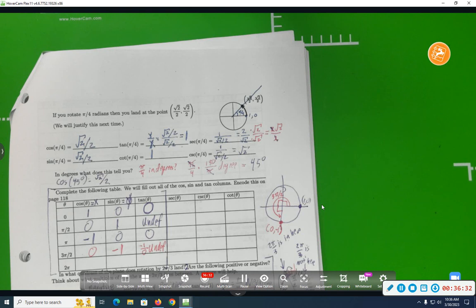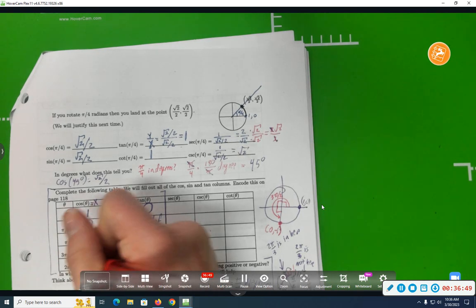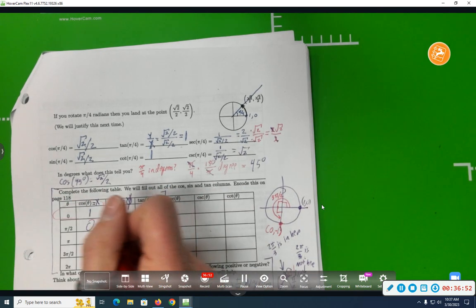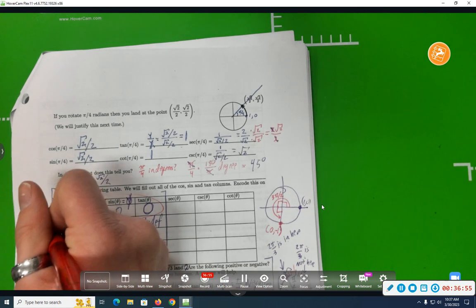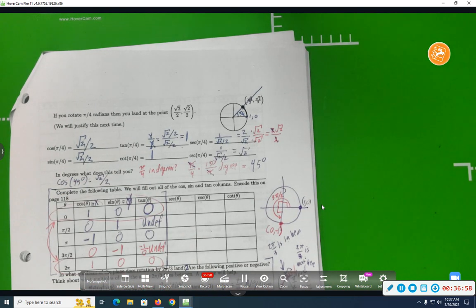By drawing that picture on your page if you need to, or just having it in your head. So what does that mean the cosine of 2 pi should be? 1. What about the sine of 2 pi? Tangent? Oh, notice that's the exact same thing as an angle of 0. So the trig functions don't see 2 pi radians. They think that 2 pi radians is the same as 0 radians. Which I guess makes sense. One polar evolution doesn't affect where you land. Nice. That feel good? Any questions right now?